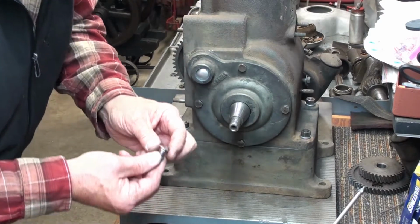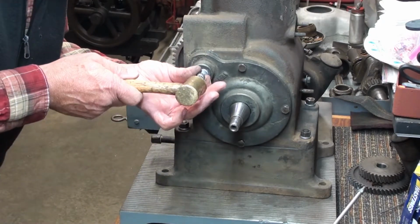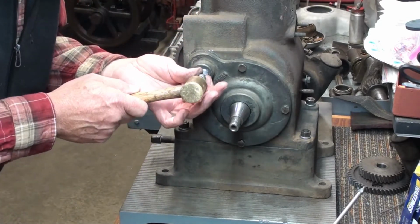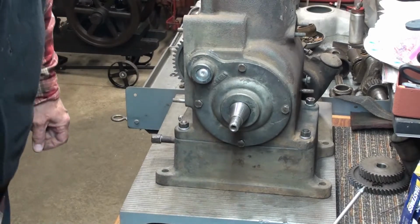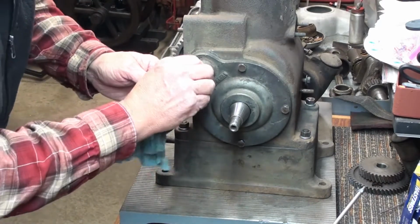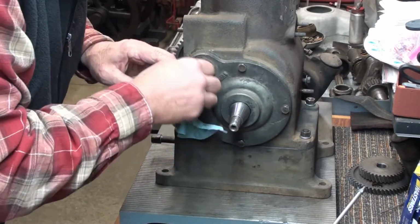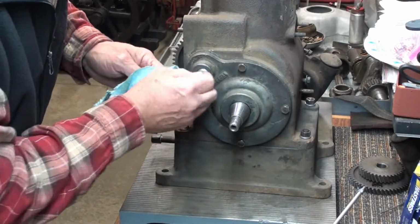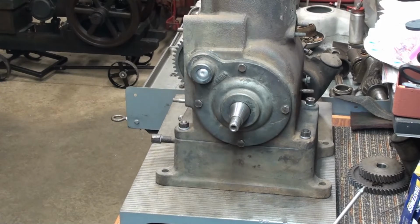Matter of fact, I'll just use my tapping tool here that I made. Put it in there. Do that, and it is in. Just like so. Take a little rag and wipe out the excess epoxy. There it is. That won't leak oil. Now I'm going to make a bigger one for the other side.